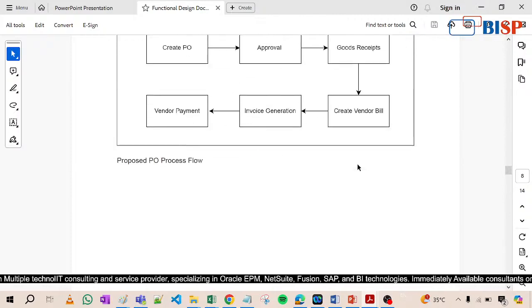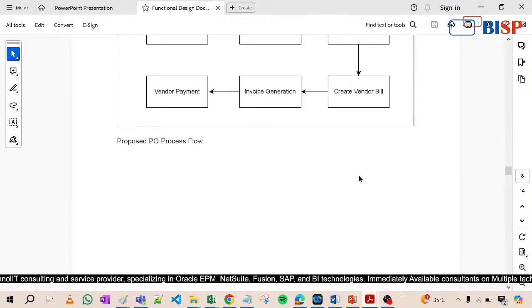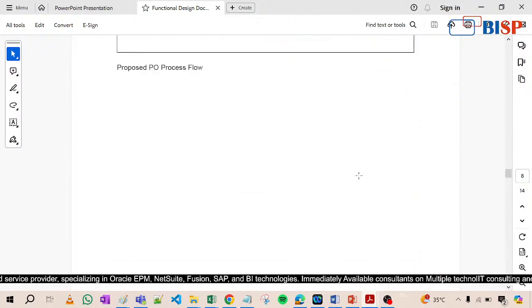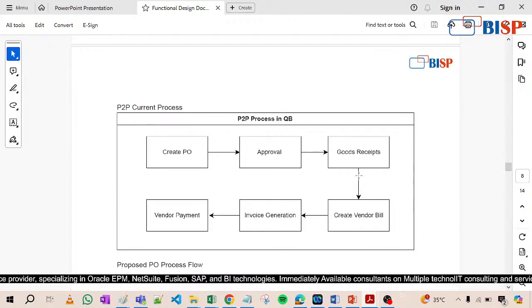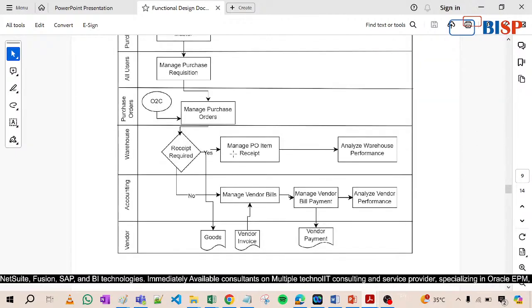Similarly in the sales order, right? Another is this. Now you can easily see and clearly understand that in QuickBooks there is not much facility here, but we are providing them a facility.